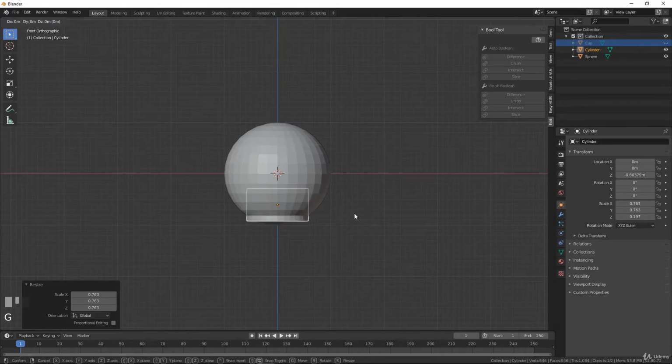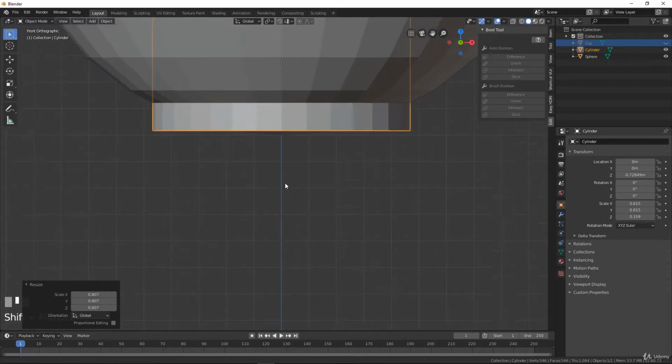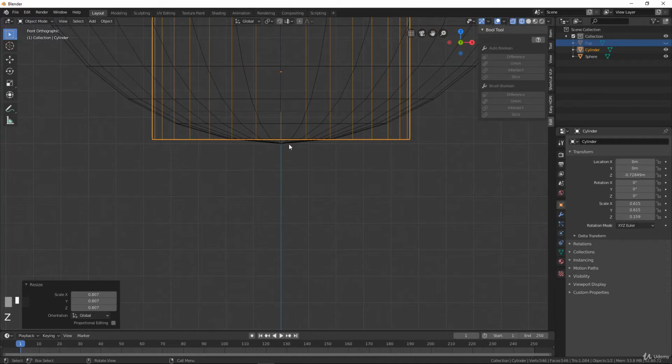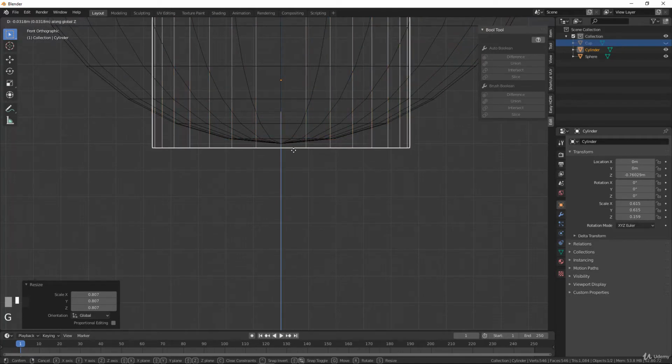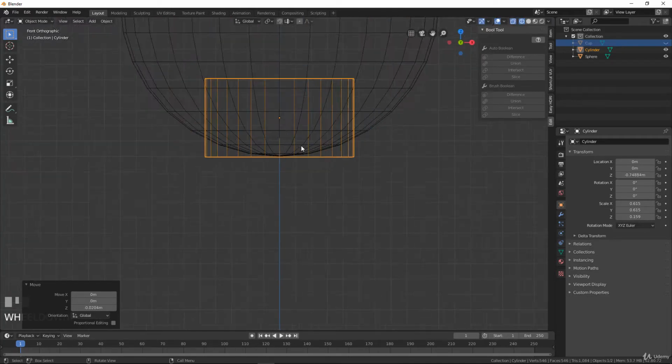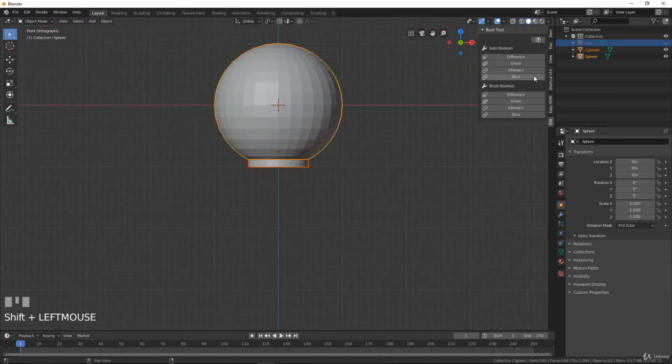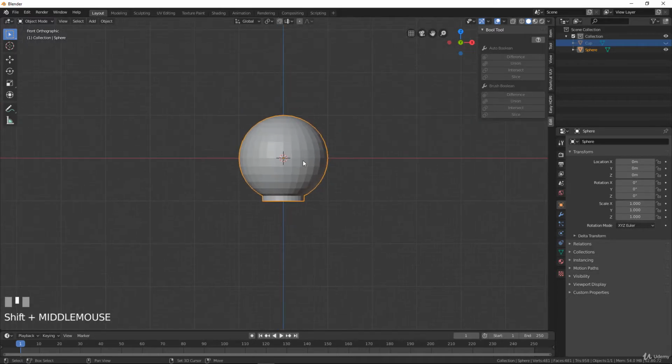So we will make a Z here and a G, Z, and just to make a little base like that. Maybe something even littler. Be aware of this part. Sometimes you can go into wireframe to see what's really happening, and here what we have is good now. Okay, so we have the base. Now we can just make a union like that.